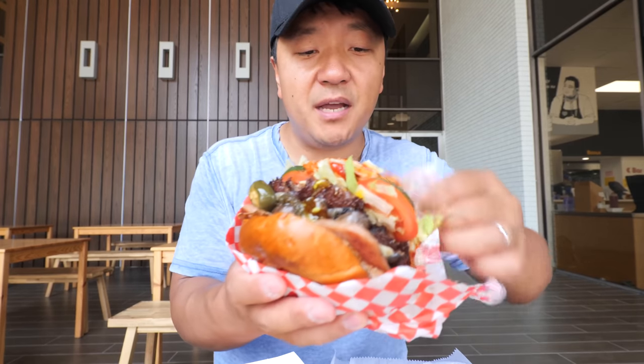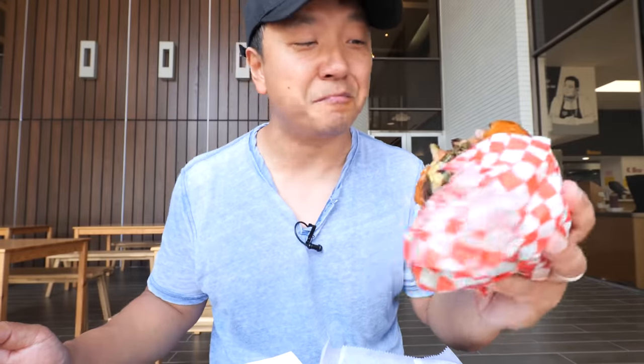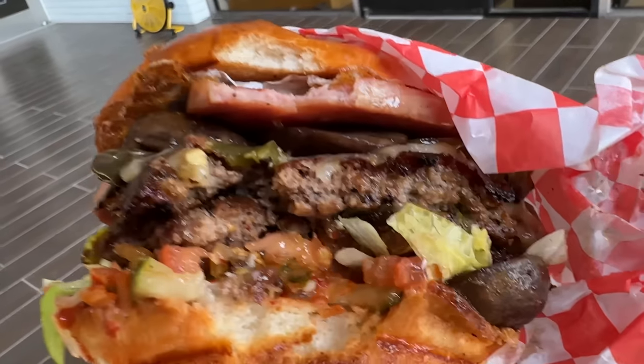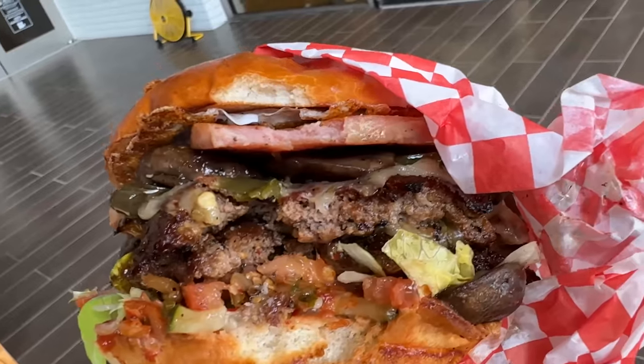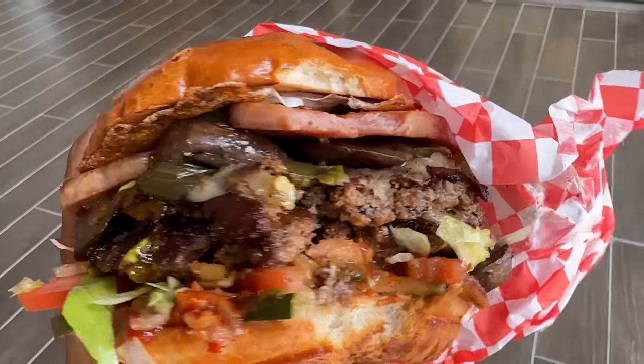You definitely taste that spicy fish sauce. Time to somehow bite into this burger. What a way to start breakfast at 10 o'clock in the morning — a little jaw workout. I wasn't able to do much damage to the burger on that one bite. It's kind of like throwing a bat at King Kong or something. But the bites I did take: a little bit of the bun, that beautifully seared Spam, some pickles, tomatoes, kimchi, and that deliciously crispy buttery burger.